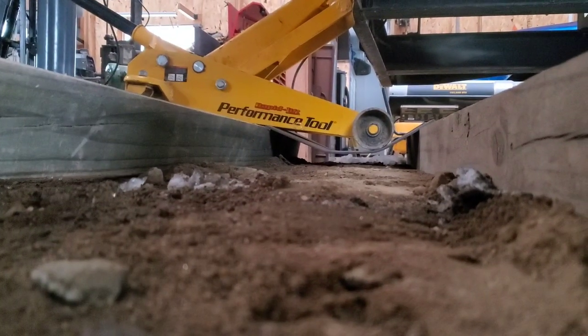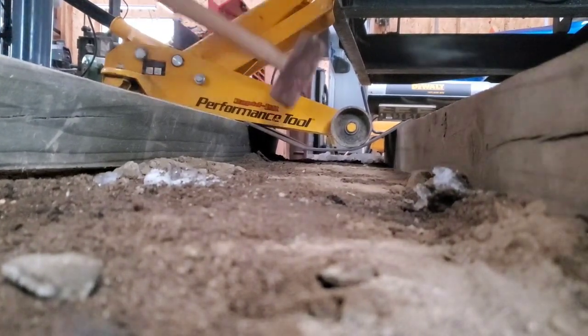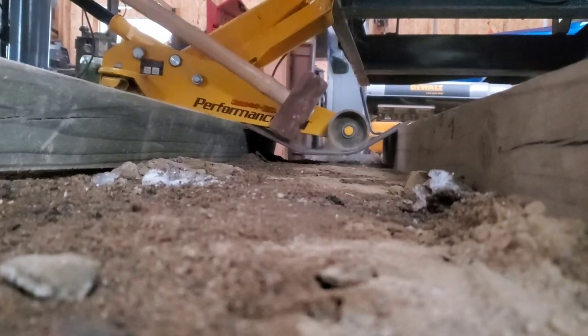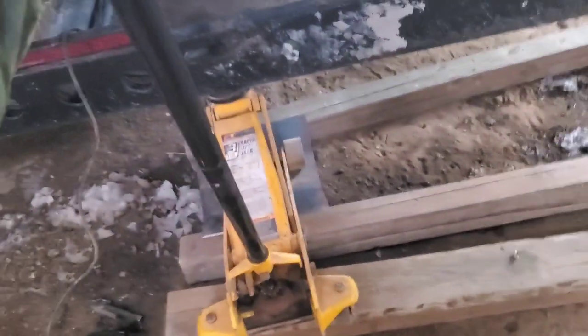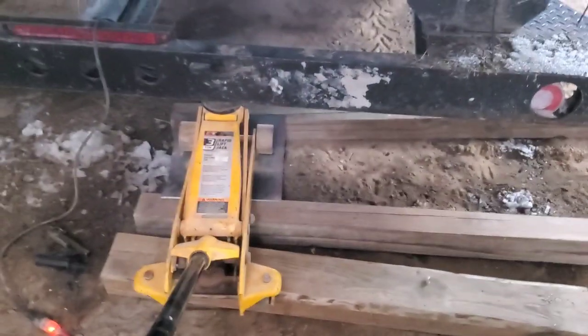Whew, shouldn't have to strain myself on Christmas Day. If at first you don't succeed, get a bigger hammer. My grip is slipping. There it went. First time using a jack.